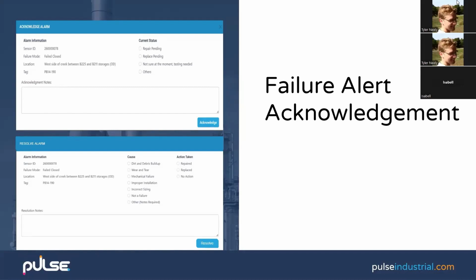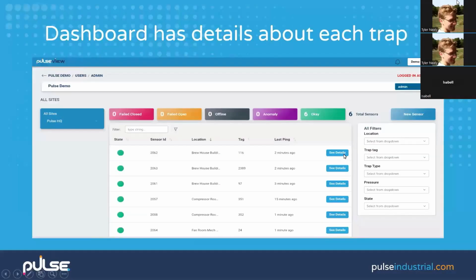Can we take a quick moment and have a look at the dashboard itself? Absolutely. So moving on to the Pulse View dashboard itself, as you can see, it has a very clear user interface, which shows the 3 different alert functions in different colors. On the dashboard, when we populate the sensor details, you'll have the ability to separate the sensors into different buildings and areas, which you can also divide your team's responsibility level to only look after certain sensors in specific buildings or levels of the facility.